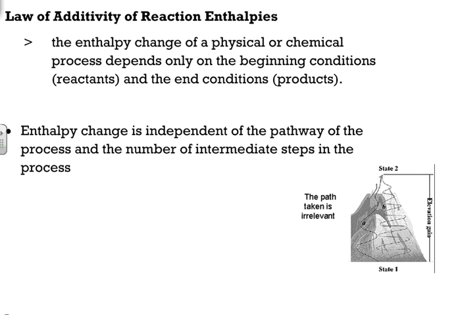the steps. So if you look at this picture down at the bottom here, if state 1 are your reactants and state 2 are your products, it really doesn't matter how you get to the top of the mountain. You could take maybe a more steep path, or you could take a less steep path that's longer. But again, as long as you end up getting to the top and you get to your final products, you're doing okay. So that's sort of the premise behind Hess's law.